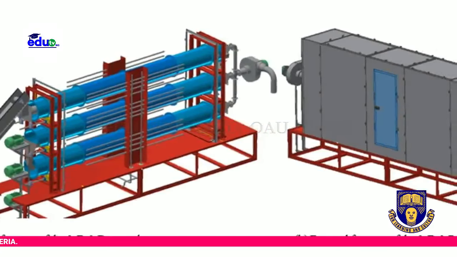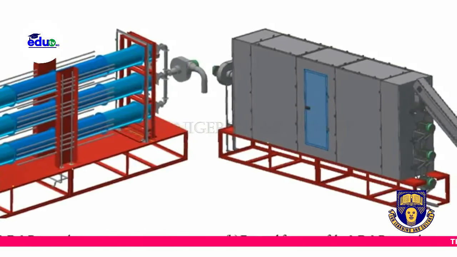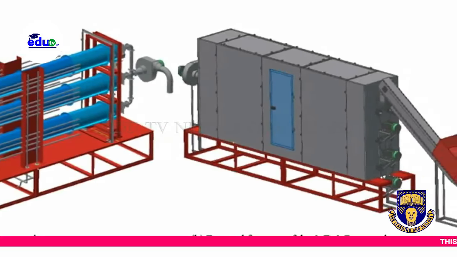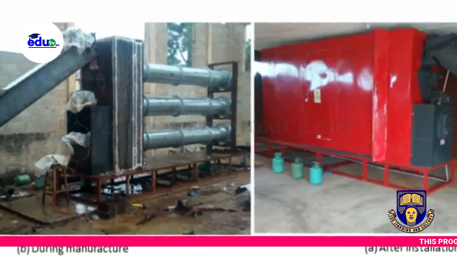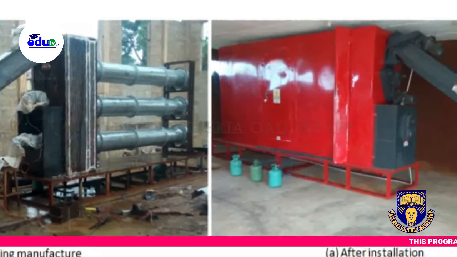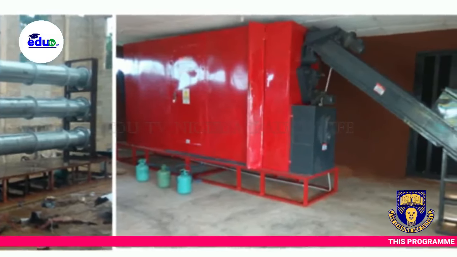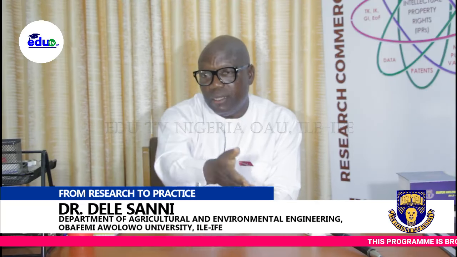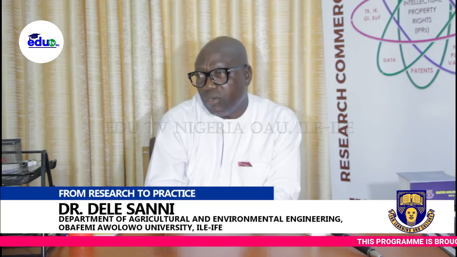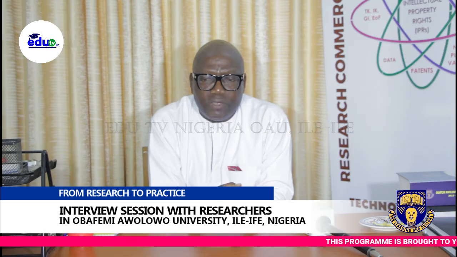Today, the biggest challenge in the livestock industry is the feed because of the increasing cost of maize. So it has been found that this brewer's grain, which is like a waste, once it is properly dried, can be used to substitute maize and reduce the cost of livestock production. And thereby, it will also help to reduce the cost of animal-based protein like eggs, chicken meat, beef, pork, fish, and all that, which we all depend upon for our daily protein consumption. So this is the industry we're trying to build around now.